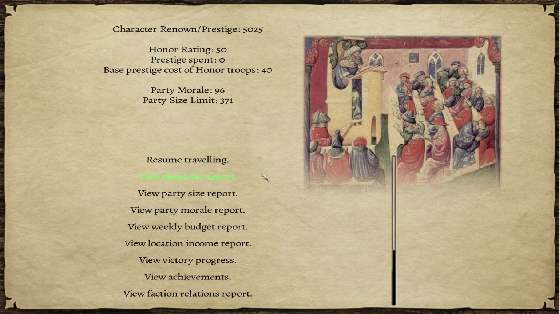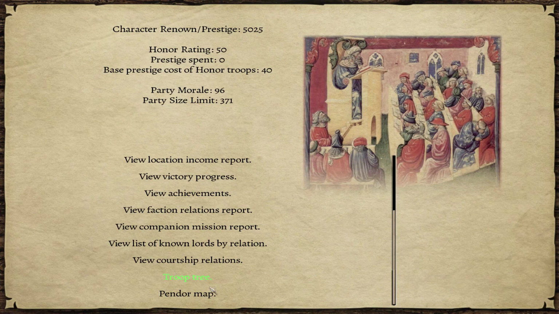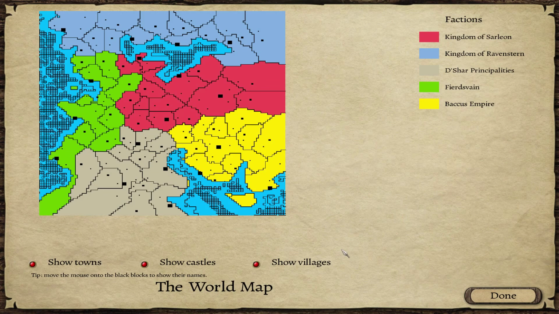If you click down here in the reports, scroll down, and you'll see here Pendor map. This is a rather cool little feature that we have added. It is a map of Pendor, and you will see everything is color-coded, and if you hover over the little icons, you can see the different settlements. So the towns, the castles, and the villages. Towns obviously being the big square, castles being the medium square, and the villages being the small ones.